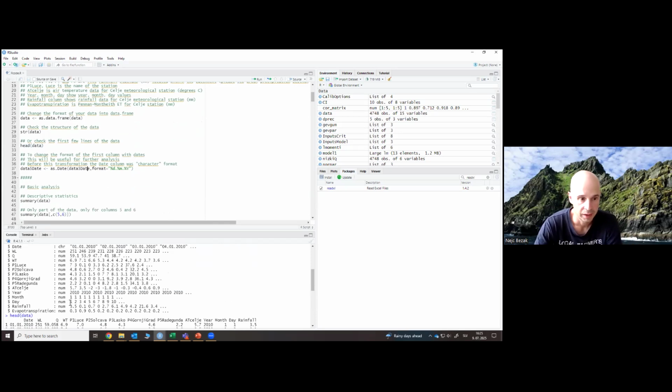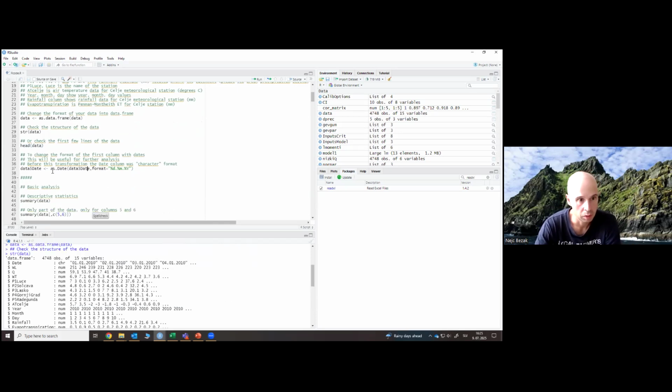Okay, and the next step that I will do is convert the column with the dates from the character format. Here you can see that the date column was read initially by R as a character. If I would like to transform this into a date, I can use this function as date. I need to tell what is the format of the date.